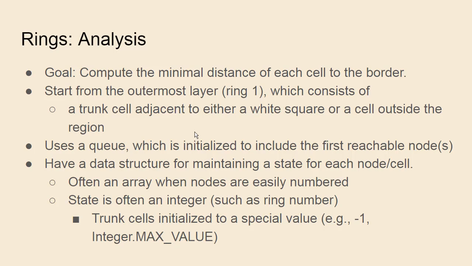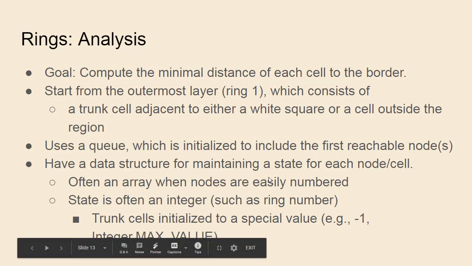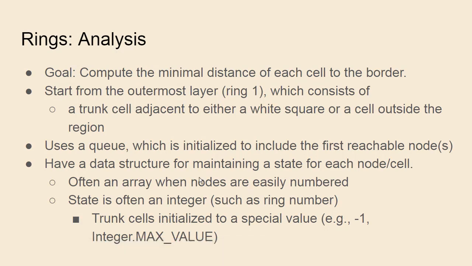When we do BFS, in addition to the queue, we also need another data structure that maintains a state, and it's important to have the invariant that any time we add a node to the queue, we also update the state to maintain the invariant. Here we use a 2D array, which is essentially the input. We are using the same array both to store the input and also to store the final result.